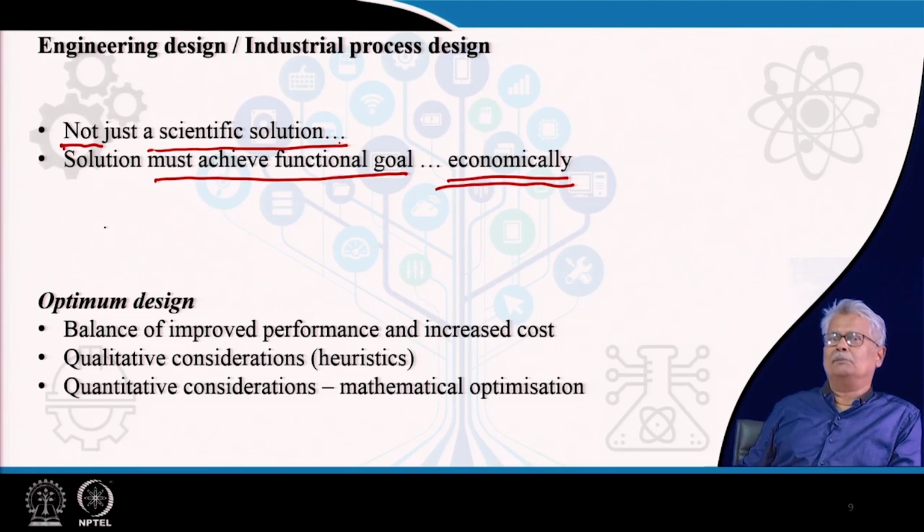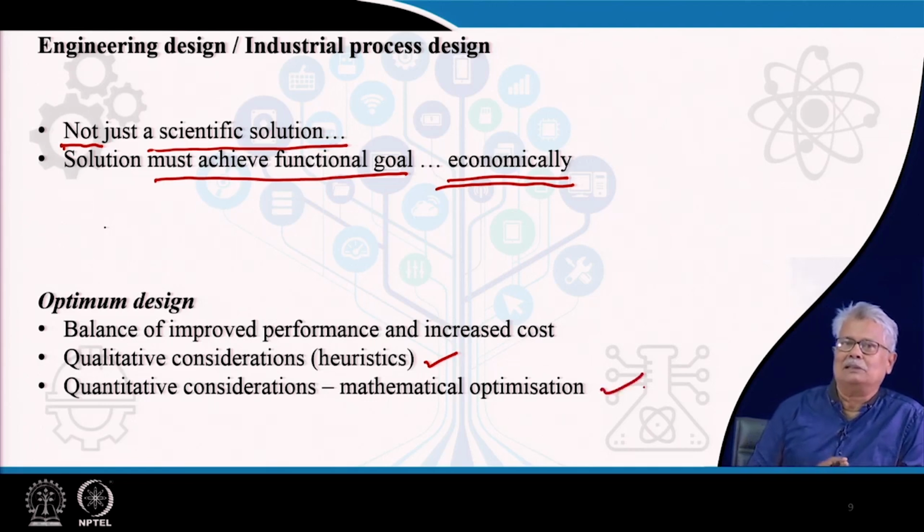Now, in order to obtain the optimum design, it is essential for us that we achieve it quickly. Quite often there are quite a few thumb rules or heuristics. These are basically the qualitative considerations. The theoretical heuristics can lead to near optimum, but if you really have to achieve the exact optimum or a working optimum about which you are confident, only the qualitative considerations do not help. One has got to have quantitative considerations or the mathematical optimization technique also resorted to. So, you definitely will be using heuristics in your design, and you will also be using certain mathematical techniques to optimize your design. So, both are required.